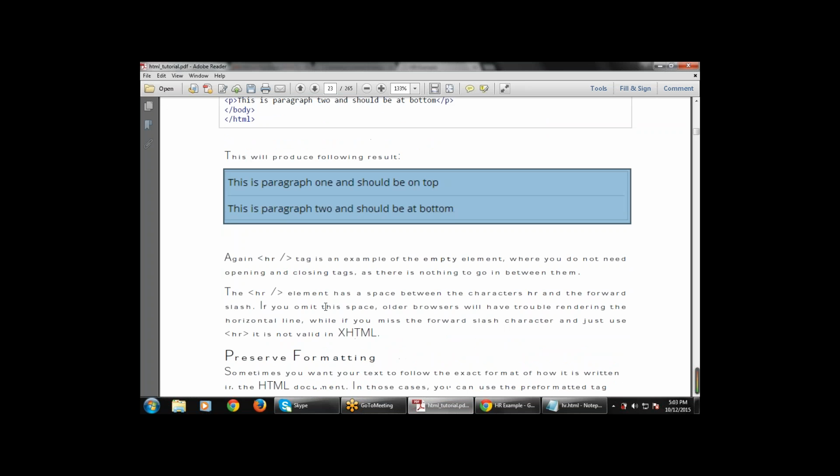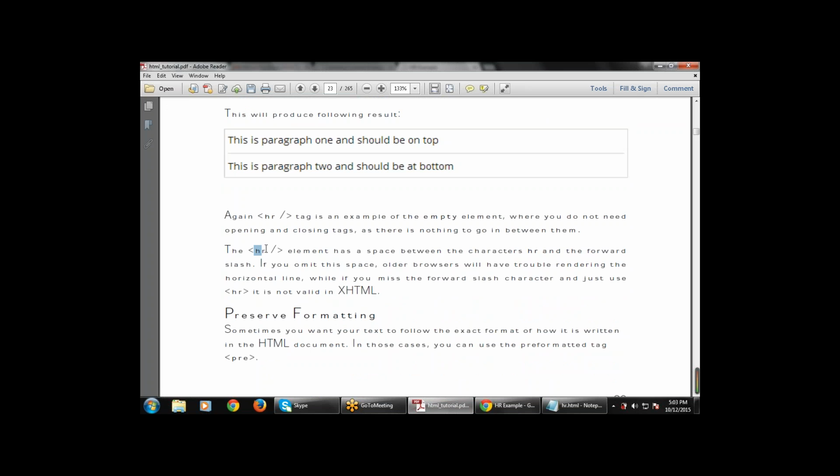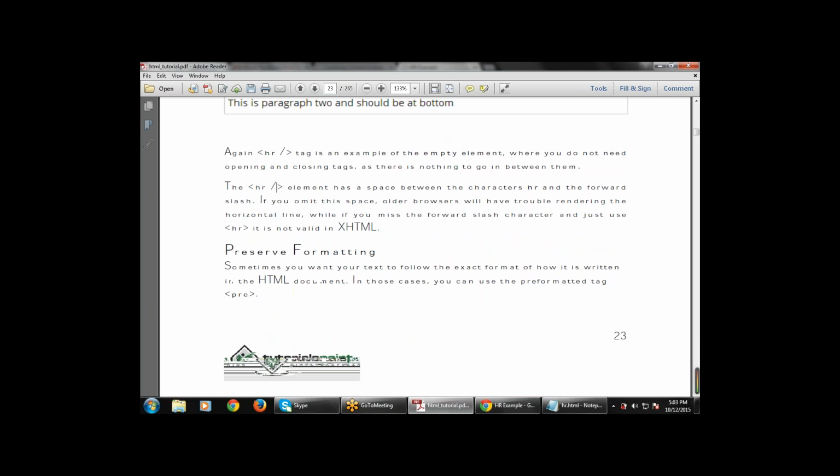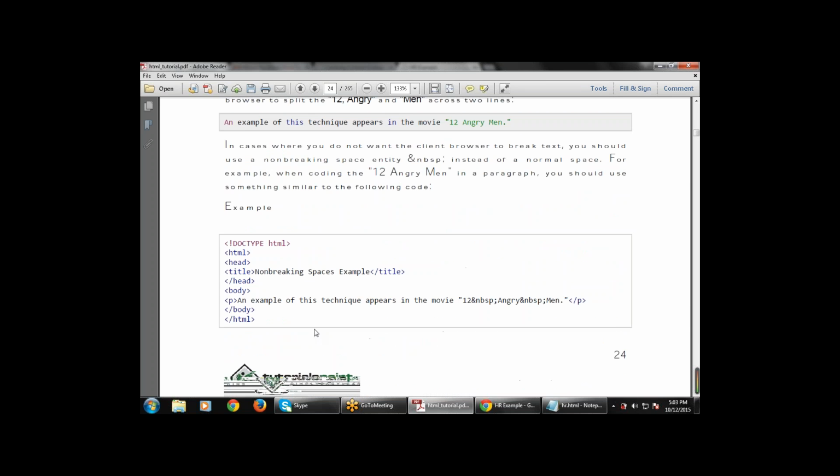And I have also cleared that there is no mandation to use the backslash after the HR tag.